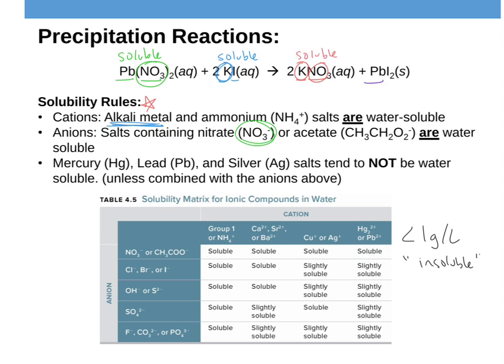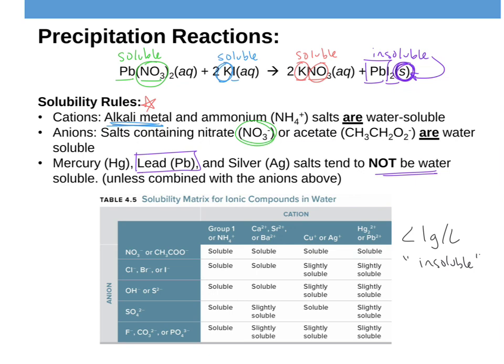And then if I look at lead iodide, I see that I've got lead, which is one of these naughty metals, and iodide, but iodide doesn't help me out at all. So it has lead in it, so I think that it's not water soluble. So I'm going to say it's insoluble, which is why we write a solid mark, right? It's not dissolved in water. It's not aqueous. It's solid. It's just a separate phase, right? You can filter this stuff out now. You can keep that yellow powder behind a filter paper, and then all of the clear liquid, the rest of the solution, will go through it.